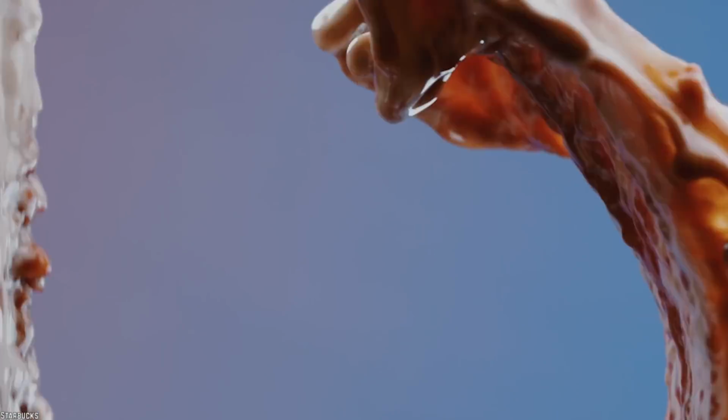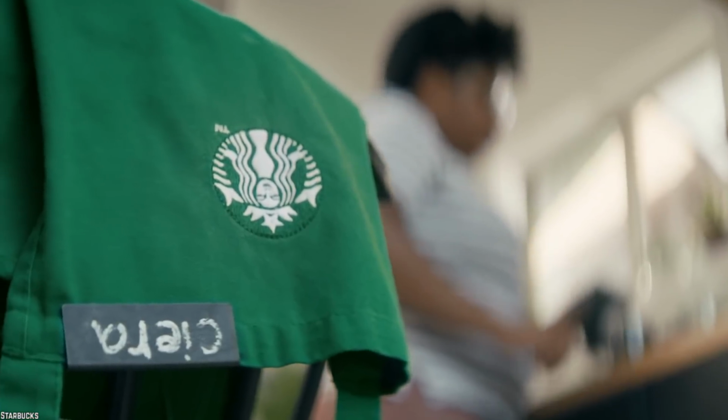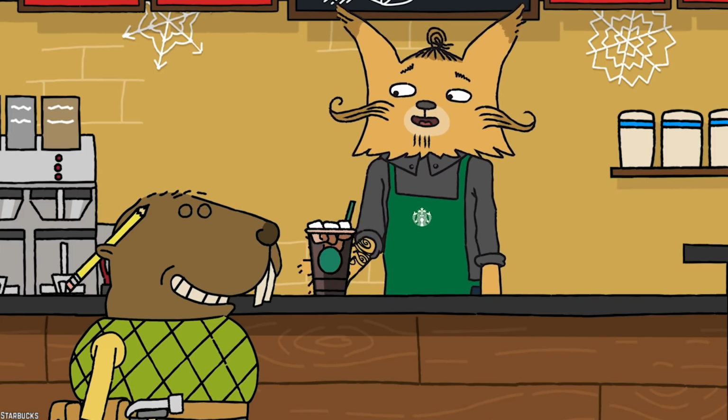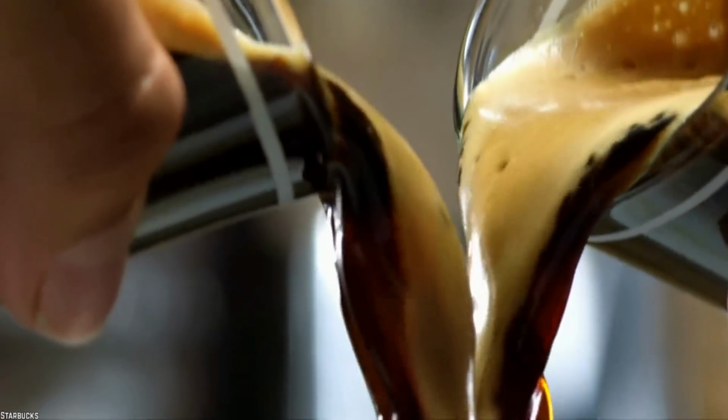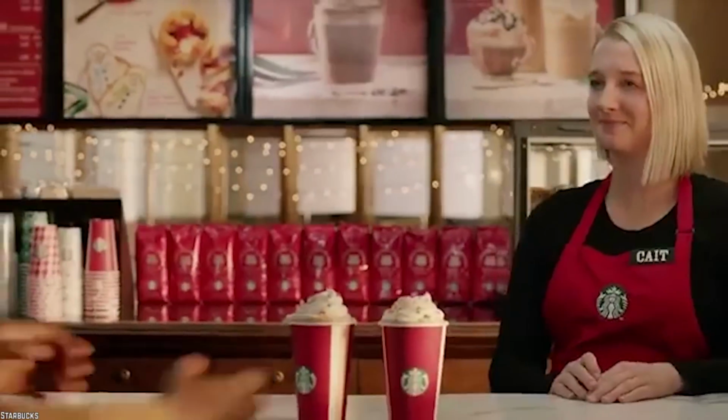Admittedly, some locations don't keep all the spices in their store all year round, especially not the smaller ones. But a lot of Starbucks do, and if you ask an experienced barista to mix certain flavors together in order to get something that resembles your favorite drink, then they should gladly do it for you.